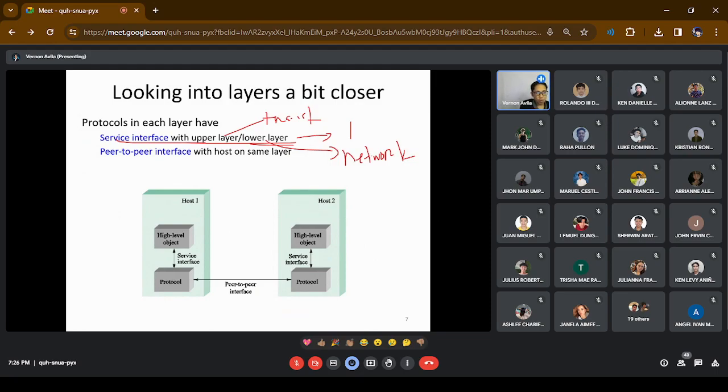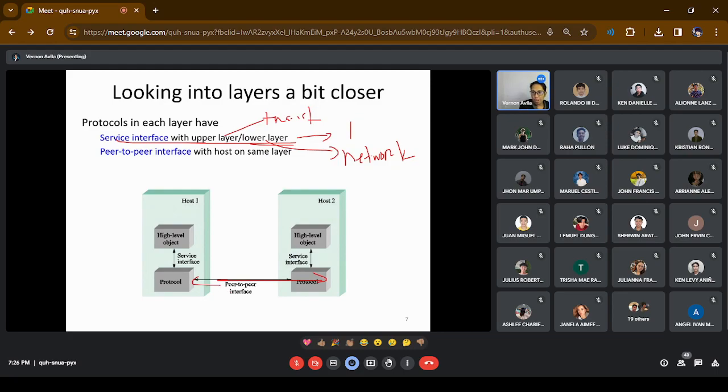Okay? Nakuha? So each of the layers enables communication within each layer and each peer-to-peer communications. Ito yun. This is what we call peer-to-peer interface. So between the different layers natin onto different hosts.